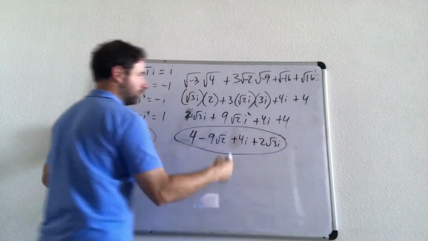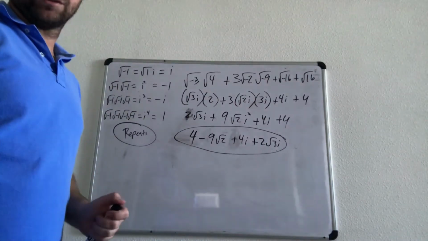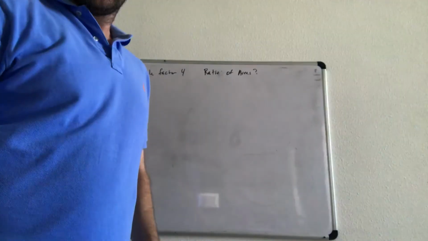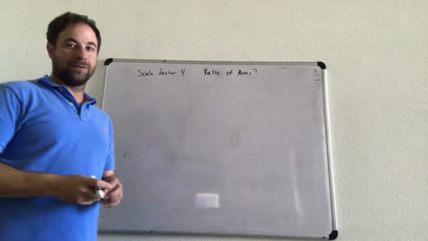So once again, in this one, much like the one we had earlier in the top right-hand corner, nothing was able to be added together. So it stays pretty complex like this. Not a lot of math to be done, so just simplified it a little bit. You're going to like this one. This is a pretty easy concept for the third concept.